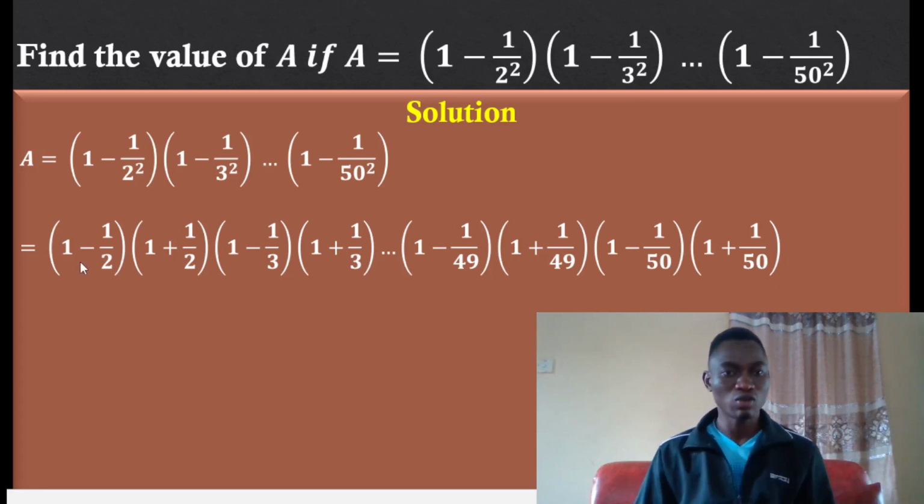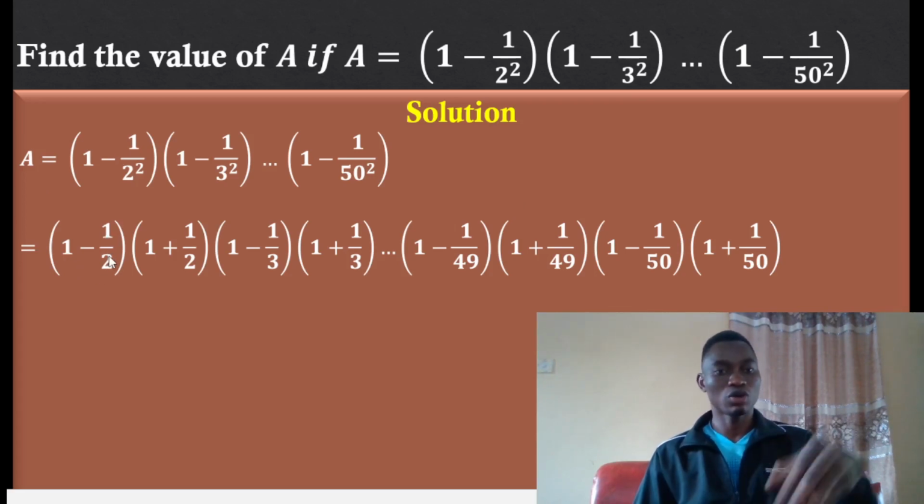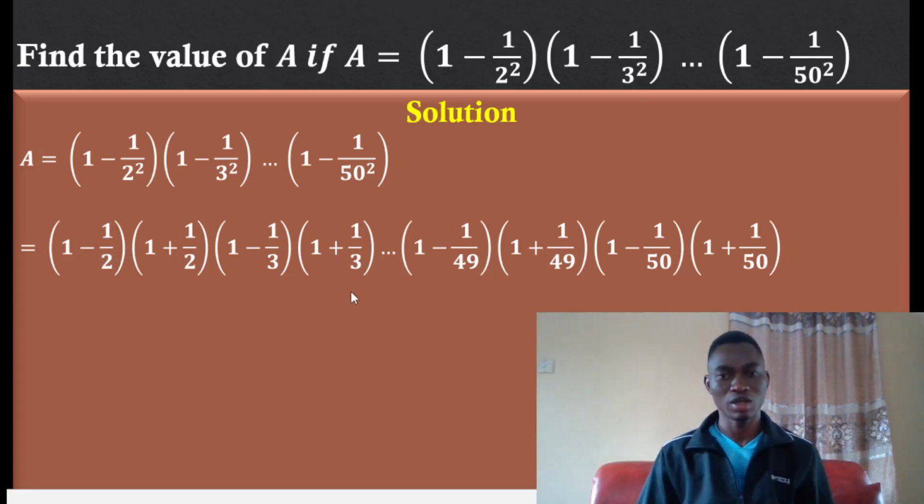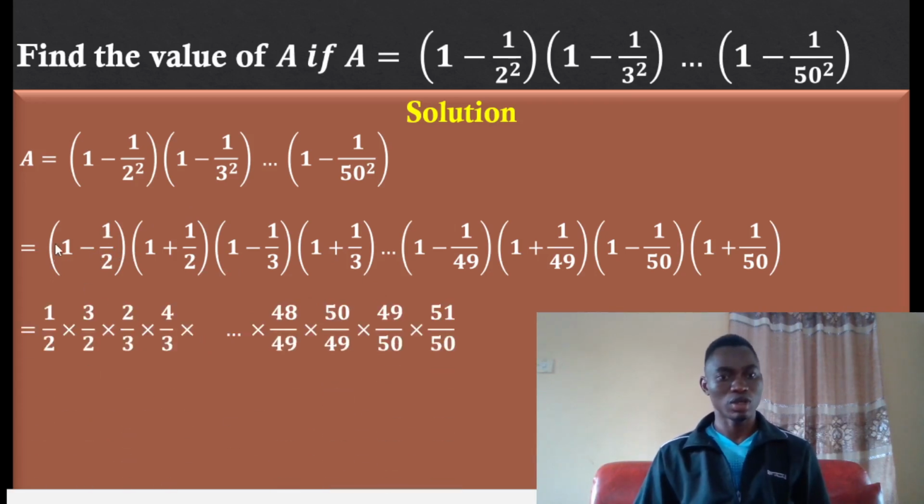So the next thing we do is to work on each of the brackets. Let's find the LCM. We'll simplify each of the brackets and see what we have. As you can see, 1 minus half is half. Or better still, you can just find the LCM. The LCM of 2 and 1 is 2, and you do that to get 1. Then 1 plus half is 3 over 2. Then 1 minus 1/3 is what? 2 over 3. Then 1 plus 1/3 is what?